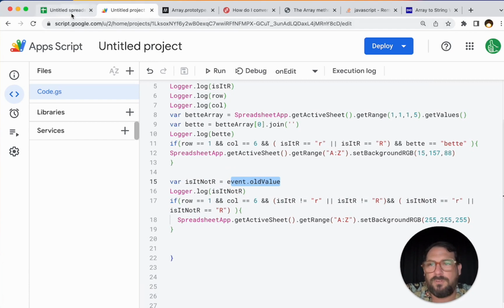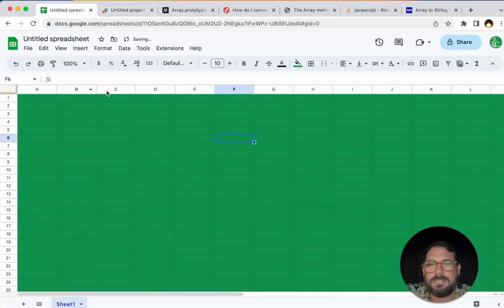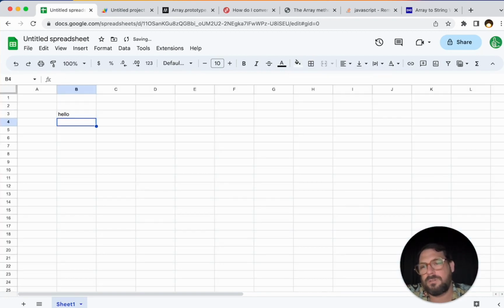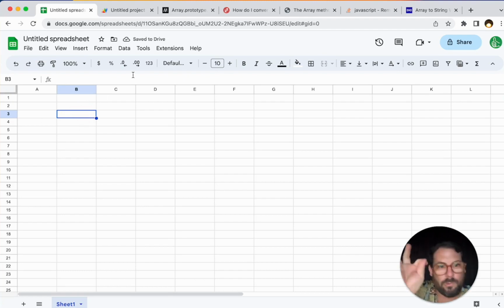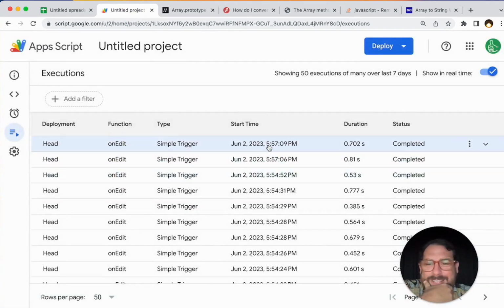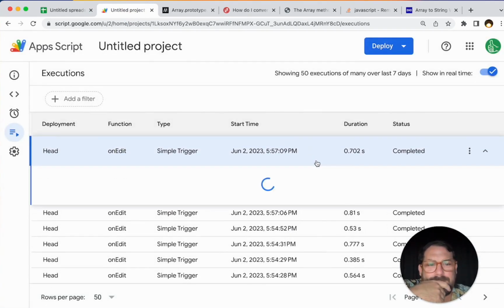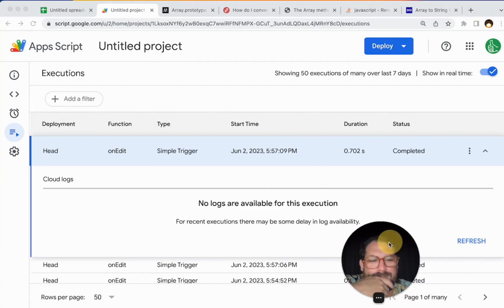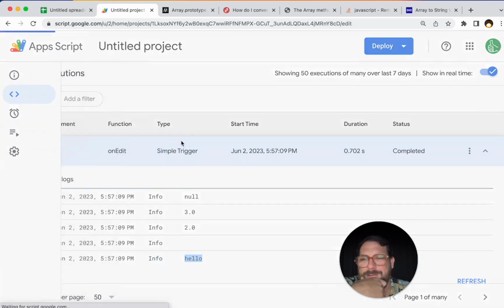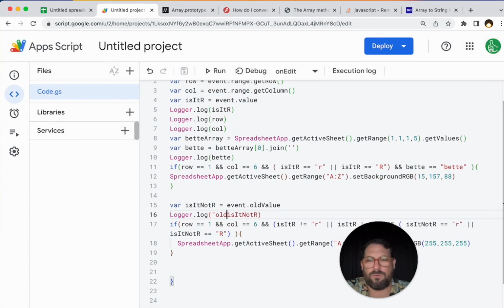We're logging that old value, and we're saying, first off, let's just change it back as we type this, hello. Now the old value is nothing. Now I just deleted hello, so the old value should be hello. And let's make sure that is the case. We should be seeing here now new ones, new events. Gotta wait. Null. I think this is our old, was it the fifth one? Was it the fifth log? Let's do this old value.